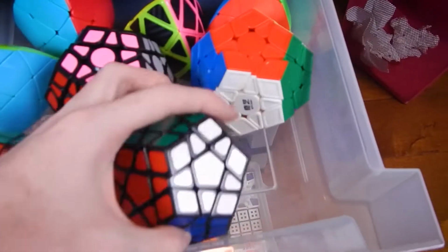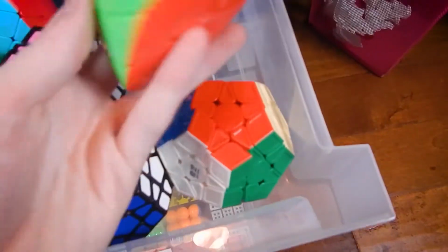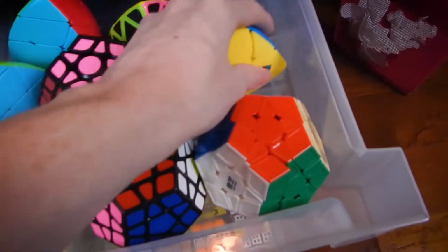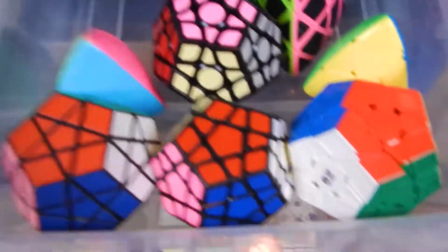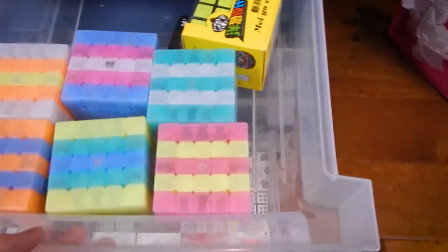Another Chi one. I'm gonna have to sell that. Shangshao Aurora. This is a Master Morphix. These are all Master Morphixes. Cool. This one's carbon fiber. This is by Yushin. This is Cuban Classroom. This is Chi. And this is Fangshan, I think. I think that's what the brand name is. It was a weird off-brand.